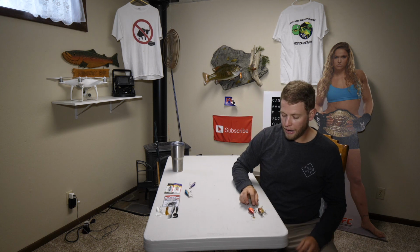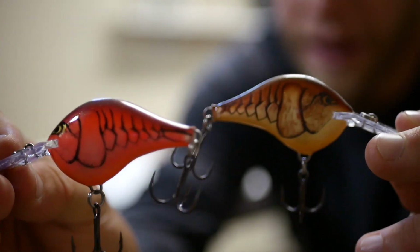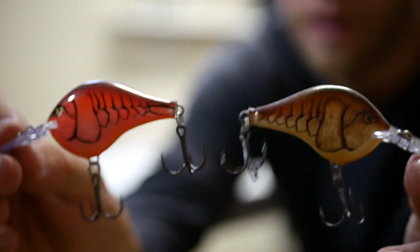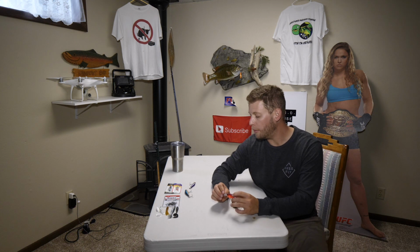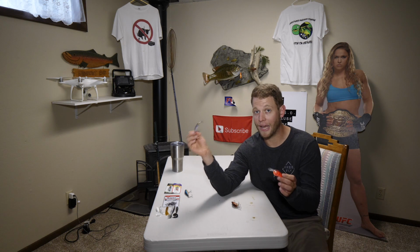Now the fourth style of bait is gonna be another crankbait, guys. These are the DT6s. I really enjoy the DT6s. These style of baits absolutely crush in the river. They have a much different wobble than, let's say, a longer style bait. These have a very large wobble. These are just going to wobble so much harder, but their wobble is a little bit different than a longer, skinnier bait. That one is going to have a tighter wobble, like I was saying. This is going to have a much fatter wobble.